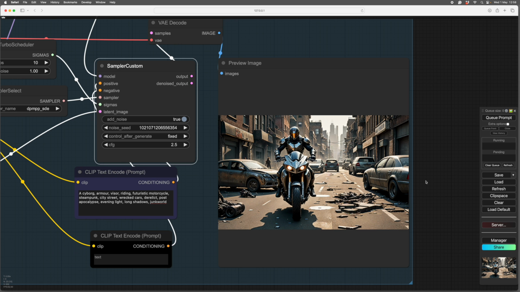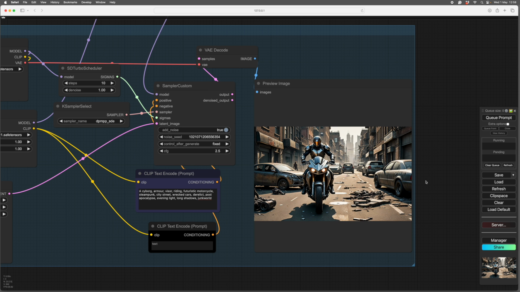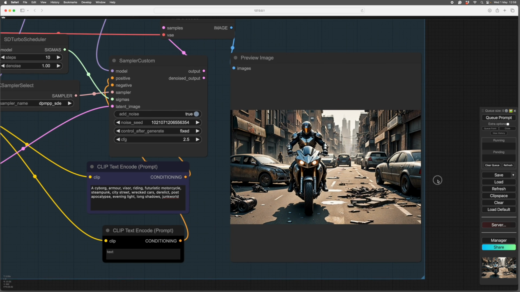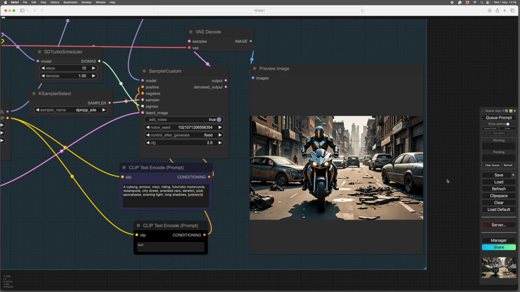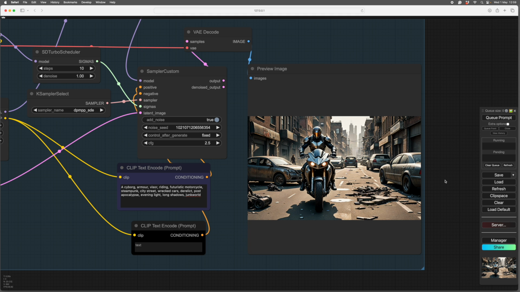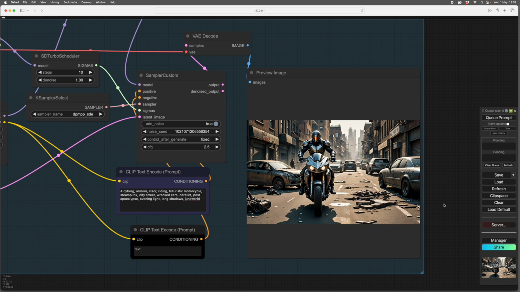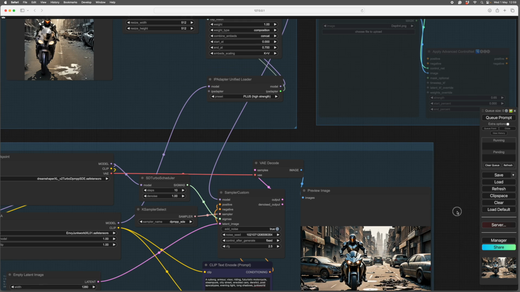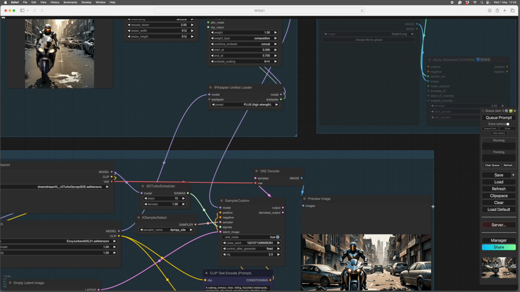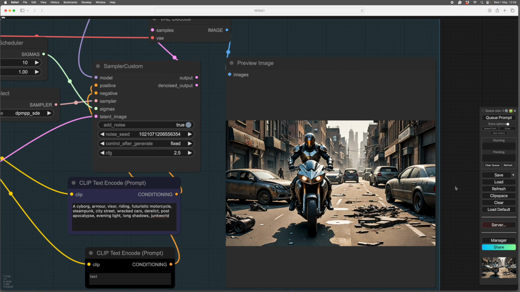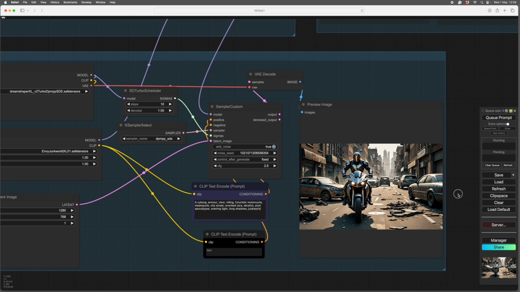That's the nature of the IP adapter, and so I've only changed a couple of words, and we're in quite a different place, but the general aspects are all the same, aren't they? With IP adapter, text to image, it's definitely an area where you need to go through a few seeds, because to get what you want, you'll have to go through a few seeds. But that's quite a nice image, and you could take that further.